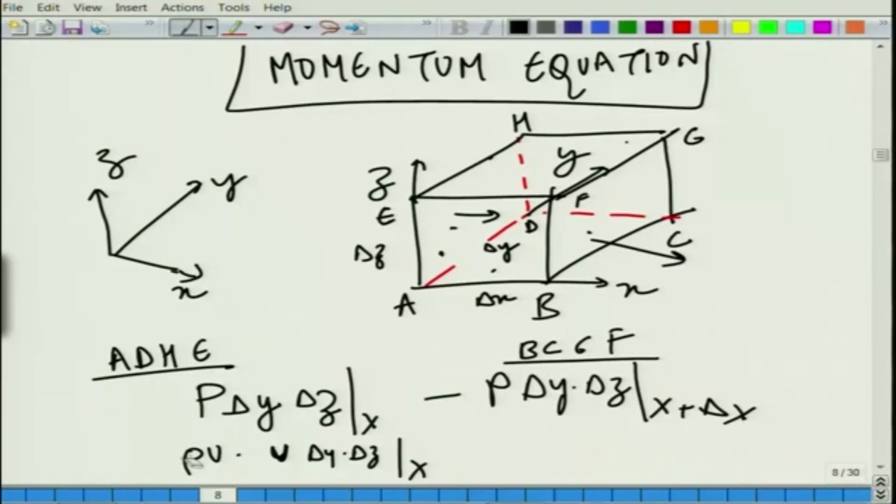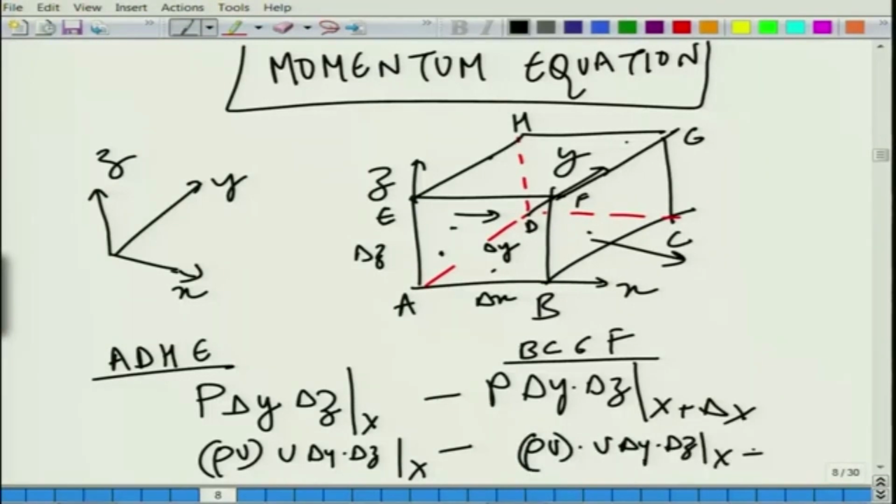If you group rho times area together, with u here, it is like your mass flow rate m dot times velocity. Naturally, m u is the momentum, and since m dot is with respect to time, per second comes in. That is why you get the units of force. So, this denotes force. I would club this as follows: rho u times this minus rho u into delta y into delta z at x plus delta x. So, we get this kind of a thing.